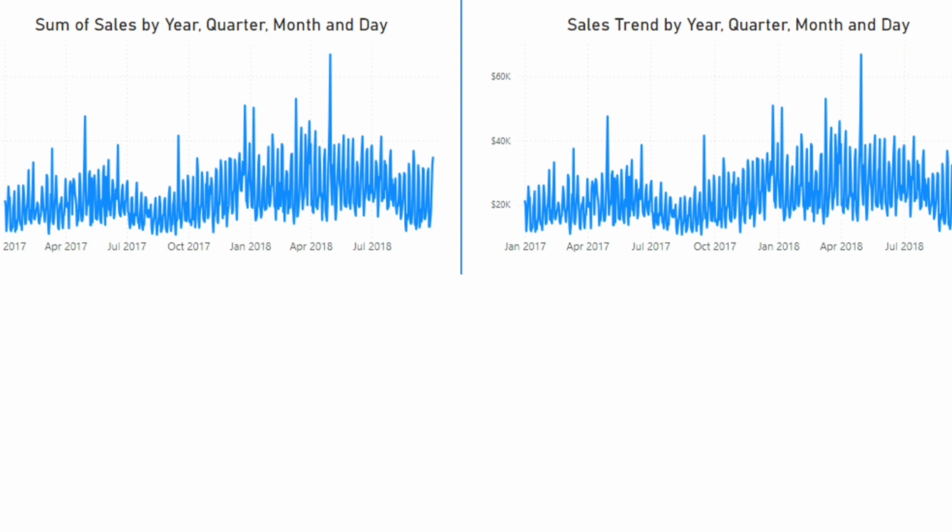It's still the same line chart and it's telling us the sales trend by year, quarter, month and day. So which is better? Of course, it's the sales trend by year, quarter, month and day. So it's more informative, it's more meaningful than what we have on the left hand side.